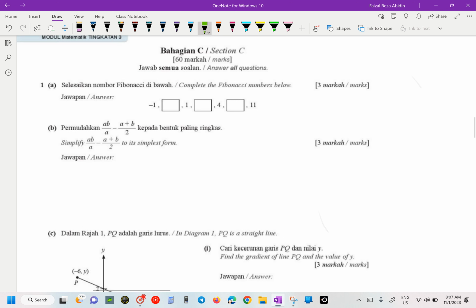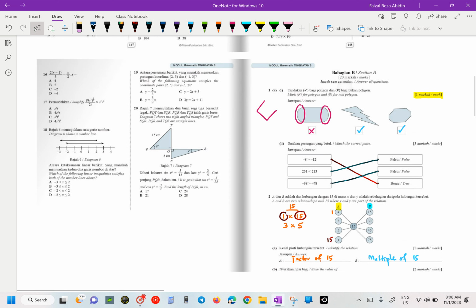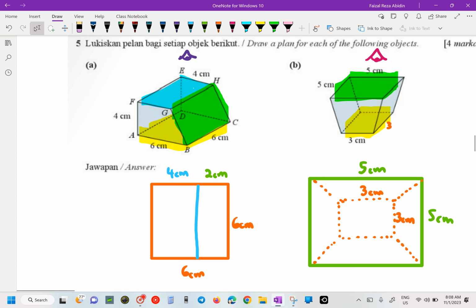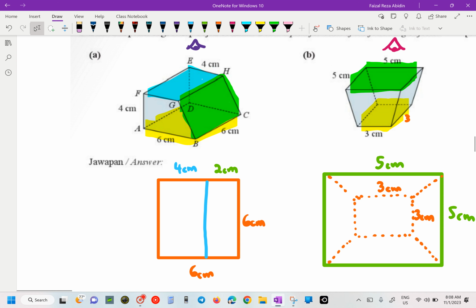Next. This one doesn't have it. B doesn't have it. A has it. A can be labeled. Okay, A with labeling over here. Supposedly, I'm going to get this one first, FA. Down here, this one only G. This one you are going to get B and C. Up here, I'm going to get H. At the back here, you are going to get ED. Forget to say, you are going to see from up. So E first, then D. Then the centimeters, no need. The centimeters, I just put there for your reference. Supposedly, you are going to have them by using your ruler.